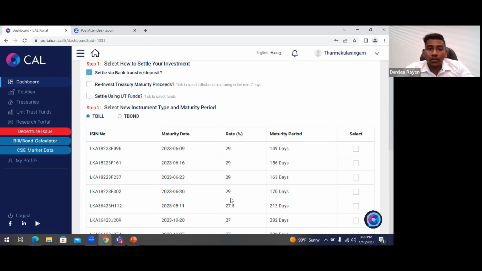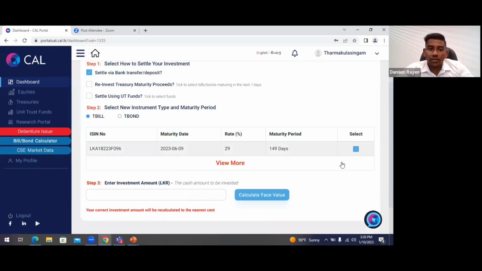and select the form of investment that you want. One of the main highlights of investing in government securities is that there are treasury bills you can invest in which mature in 2 to 7 days. There are treasury bills you can pick which might mature in 3 months, 6 months. So you can select the preferred time period of your investment. For this example, I'll select this treasury bill. You select the treasury bill that you want, and you type in your investment amount.